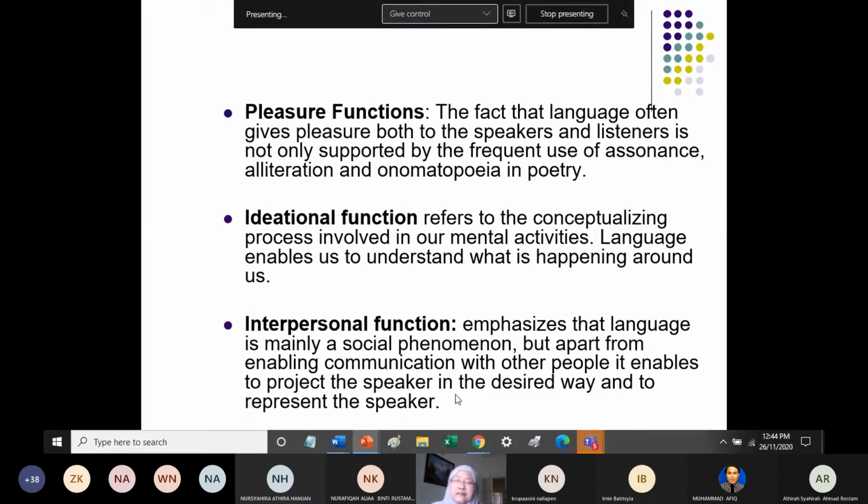Language actually fosters relationships between individuals, as we saw in phatic communion. Let's say, for example, you're at the bus stop, you're waiting for the bus, you don't know anyone there, but you want to talk to people, so you say, hey, lambatnya bus ni, that's phatic communion. And then the person next to you will say, betul lah, bus ni memang so lambat lah. Then you start talking, so that is interpersonal lah.